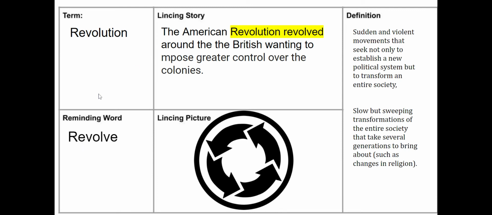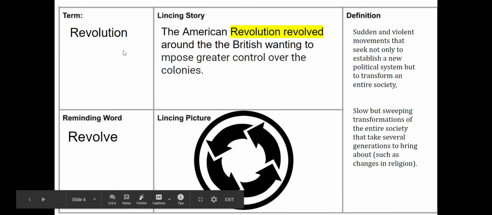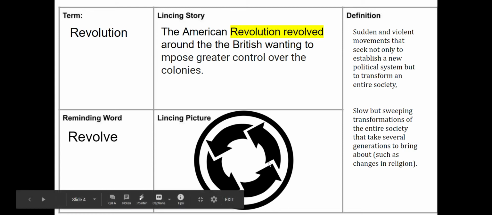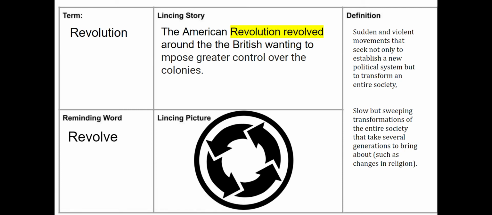So it contains my reminding word and my term, and I highlighted those to draw my attention to it, right? So my brain already has a definition that links to the story, that links to my reminding word, that links to my new term. The final step is my brain needs a visual to activate that part of my brain. I chose this visual because it looks like it's turning, like it's revolving. It makes me think about change because it reminds me of recycling, when you change something into another thing and you reuse it, but it looks like a different thing.